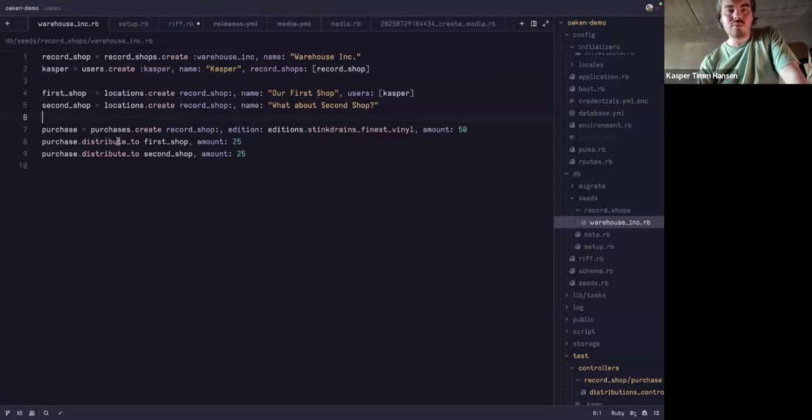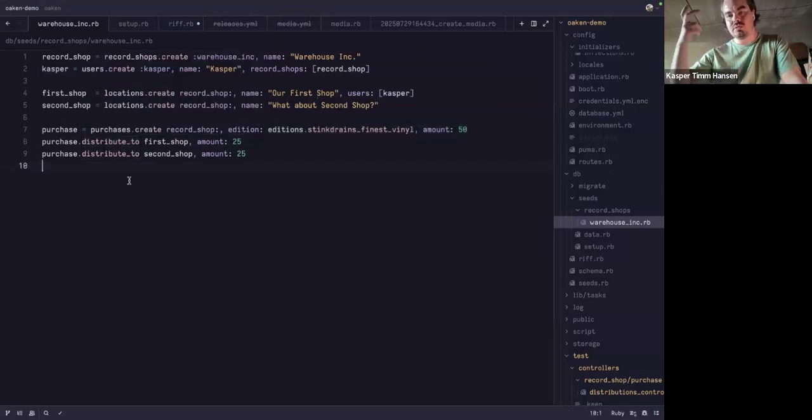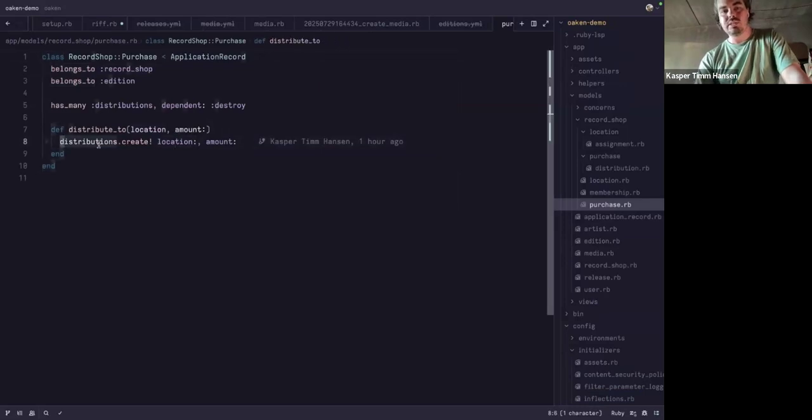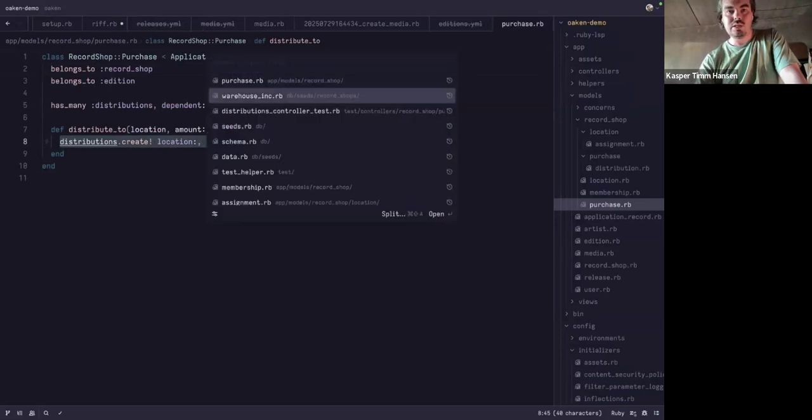Cool. And it's also possible to use your own domain modeling stuff. We see these create calls really just return Active Record objects. So if you have some extra domain modeling you've done that you want to use to set things up and exercise your system, you can do that as well. So I set up a very basic version. There's that purchase there. That just generates another Active Record model that you don't have to think about. But you just want to use that same stuff to try to figure out how your domain modeling is doing and how you're tying things together. That's sort of the idea.